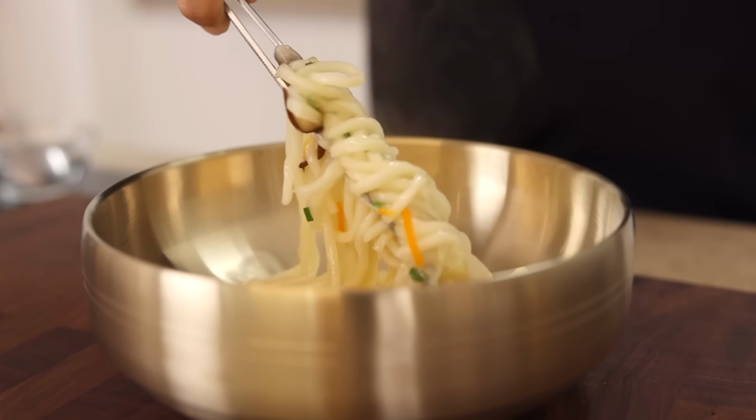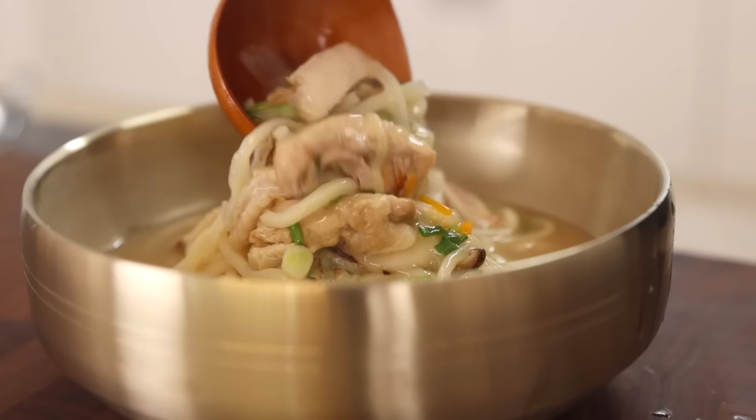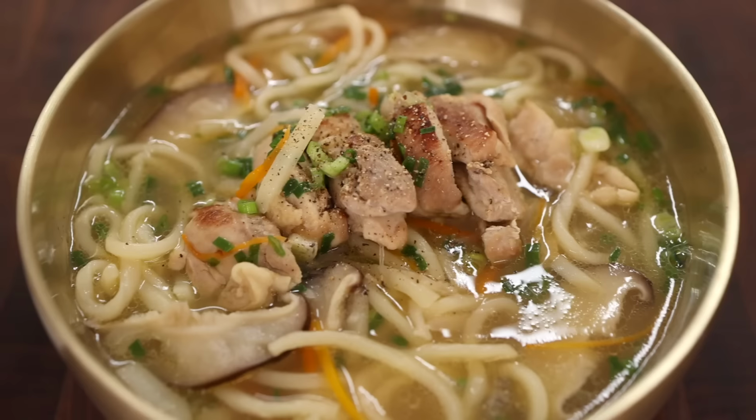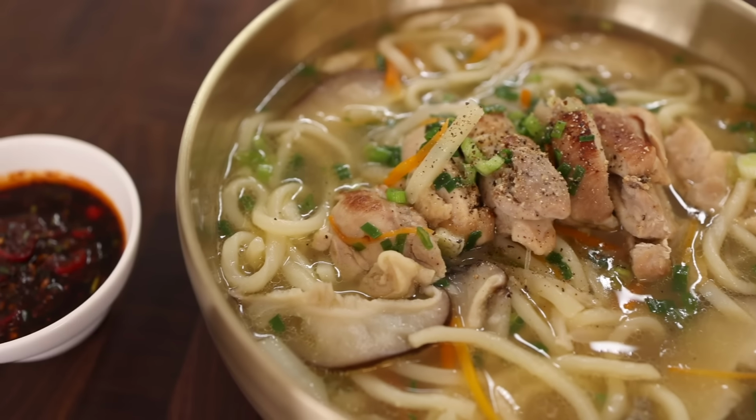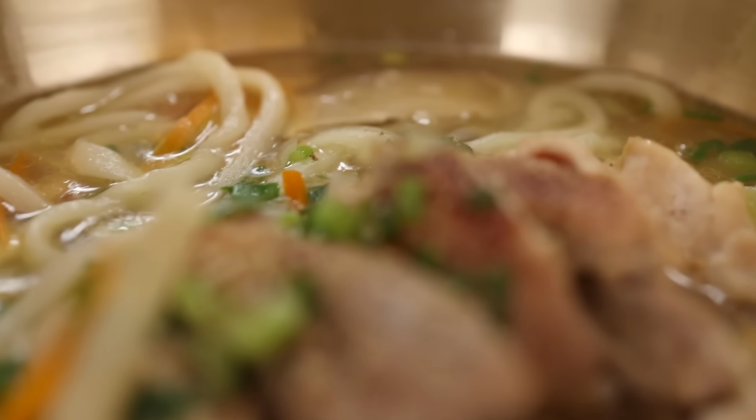Alright, let's start plating. Place some noodles in a bowl, and then add a good amount of the broth and a few shakes of black pepper. Now we can just serve this with our beautiful seasoning sauce on the side. Alright, it's done. You wanna know how it tastes?